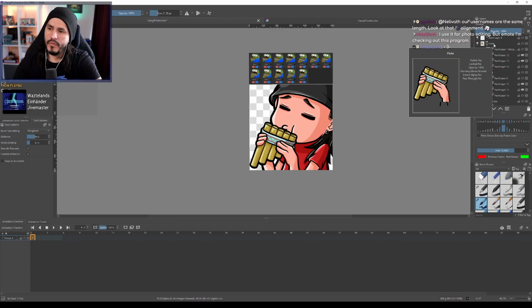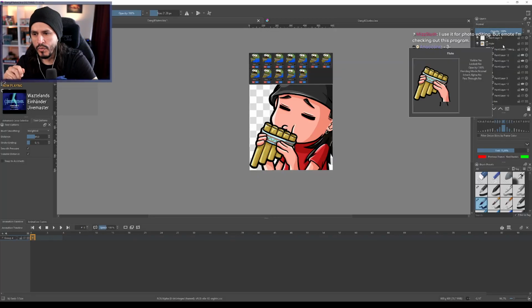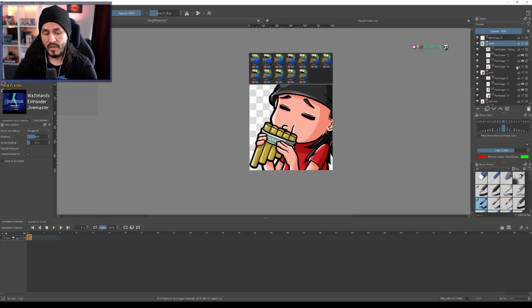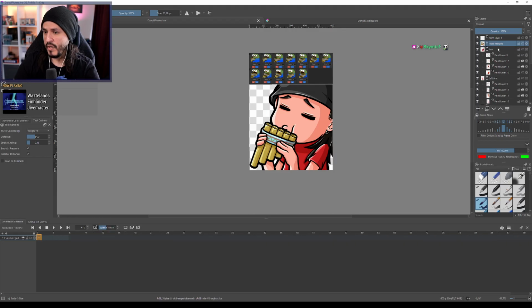I guess our problem is gonna be, if we're gonna do this frame by frame, we are going to... I think our best bet is gonna be to group up the thing and move the groups. Otherwise, we're gonna have to be doing the entire movement for every single layer. And that's annoying. So I think our best bet is to group it up. So let's do that. I'm gonna merge everything and start working in that way. I'm gonna trust my process so far. I have to trust my process.